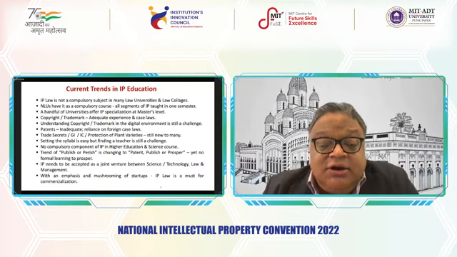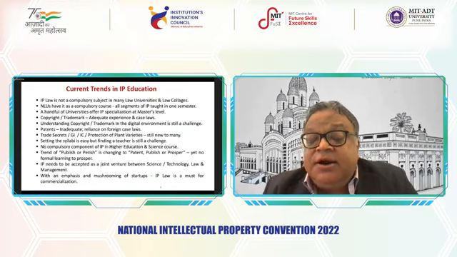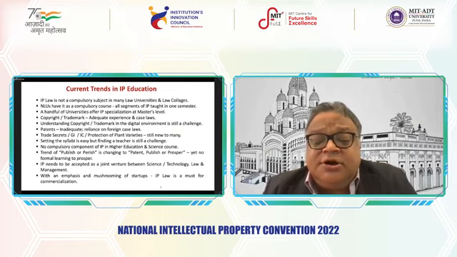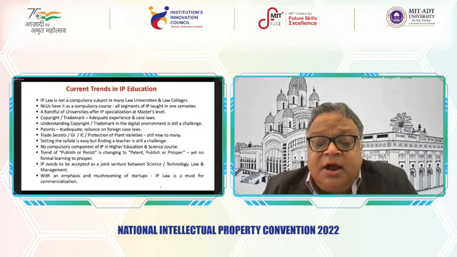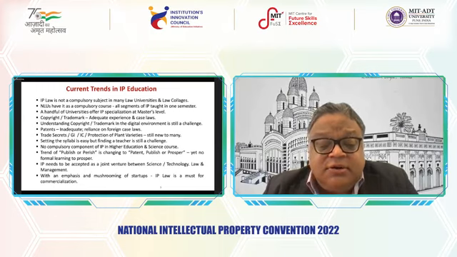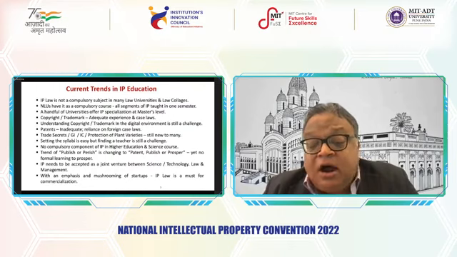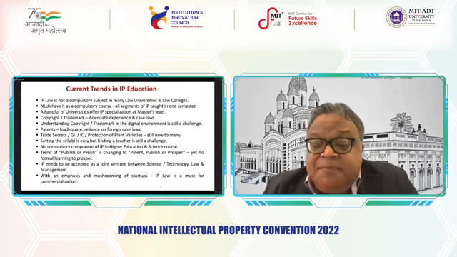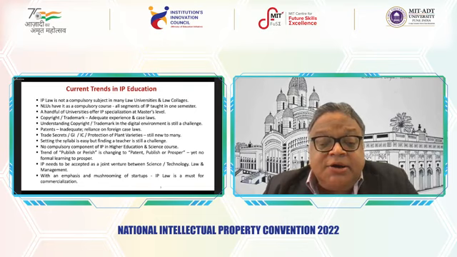The greatest challenge is not starting a course. Setting a syllabus is easy, but finding a teacher in IP still remains a challenge. That's about the graduate level, at the first degree level. But if you go further down, there's no compulsory component of IP in higher education and also in the science courses. The trend which was earlier "publish or perish" is now "patent, publish or prosper." But surprisingly, we do not have a formal learning to prosper.